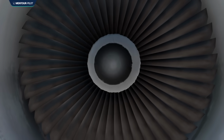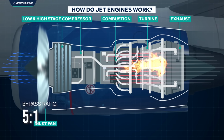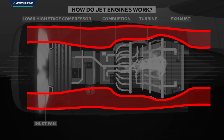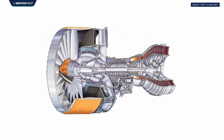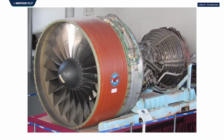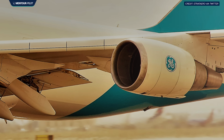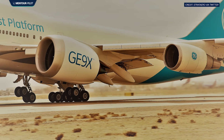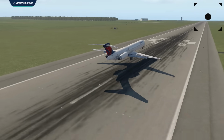In the case of the Pratt & Whitney 4060 engines, the bypass ratio was about 5:1, meaning that there was 5 times as much volume of air that passed the bypass duct of the engine than what passed through the core of the engine. This high bypass ratio meant a lot better fuel economy and also much lower noise on these new engines, because it turns out that using the fan to move a larger volume of air at a slower speed is much more efficient than trying to accelerate a smaller volume of air into higher speed. This is, by the way, why all modern engines seem to be getting bigger and bigger, but that's a slightly different story. Another consequence of this shift in design was that the engine's thrust reversers could now be constructed differently.